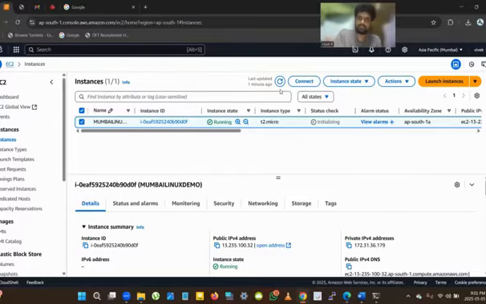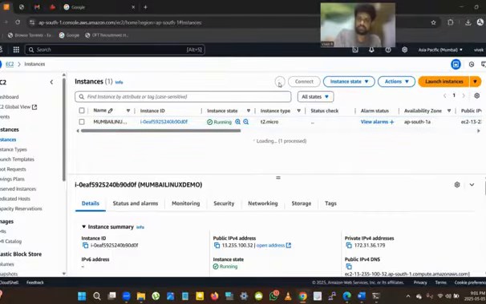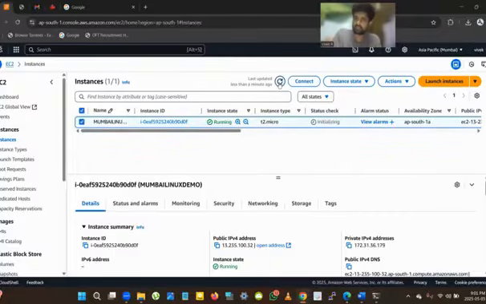So I'll check the status checks. One has processed, another one we have to wait for. Here we have already created a key pair for this instance. Usually, with an EC2 Windows instance, we launch the RDP protocol, and via RDP we access the Amazon Web Service.